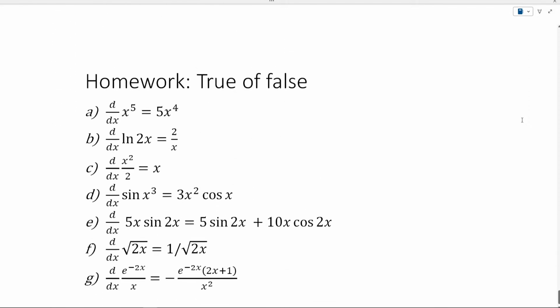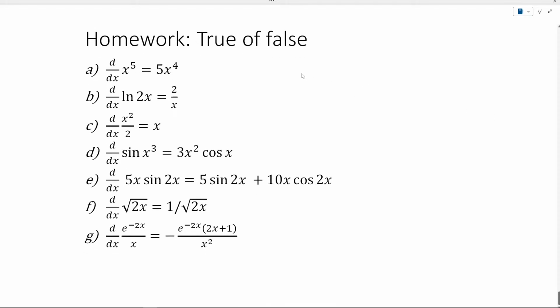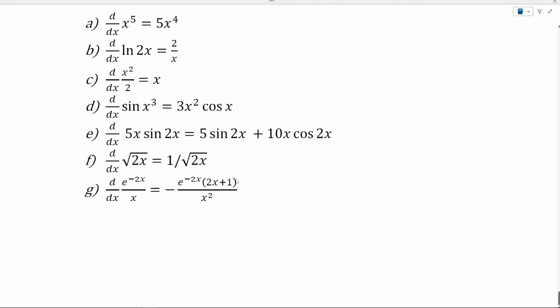This is your homework question. Your homework is very simple, true or false. The derivative of this, using the power rule, would be 5x to the power 4. Here, this one, true or false, true or false. That looks to me like something true, for example. By just inspection, you can tell, look at this one, this one, true or false. That would be your homework problem.